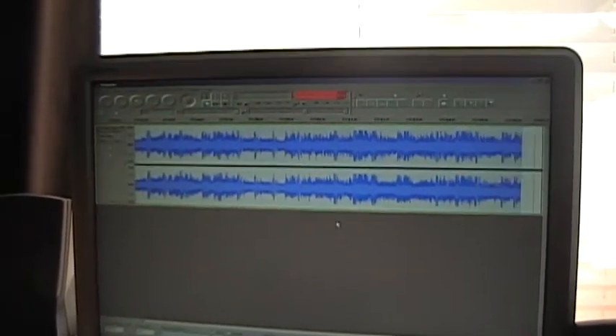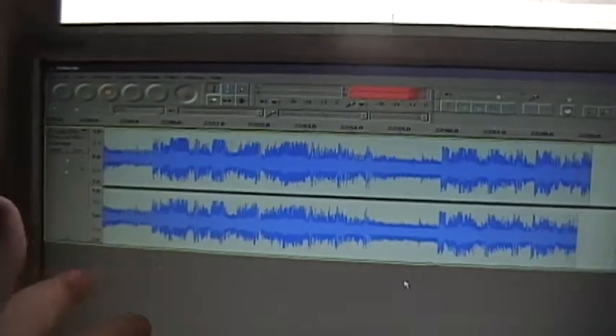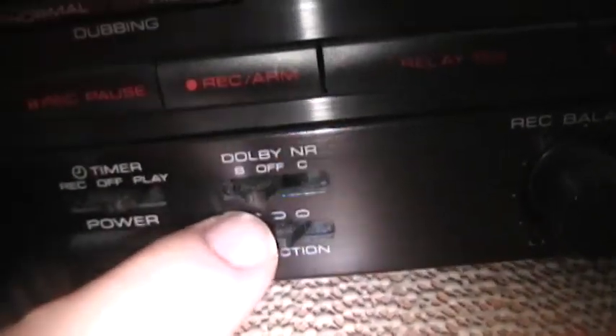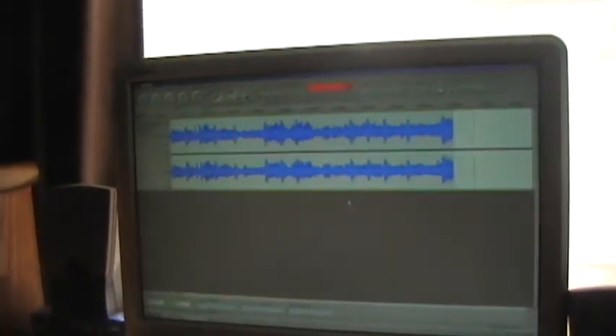I had to start over again. Like a dummy, I didn't read the instructions first. What they actually said to do is, when you're recording from something like a cassette or a record album, you're supposed to let it play all the way through, and then once everything's done you can go ahead and separate the tracks — which kind of makes more sense to me. It actually works well for me too, because this has a relay setting which will play one side of the cassette and then the other side and then just stop. So I'm going to go ahead and let this play through, and once it's done, hopefully I'll be able to edit all the tracks.